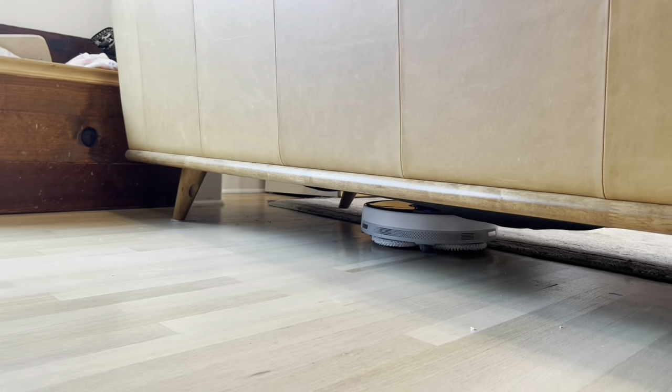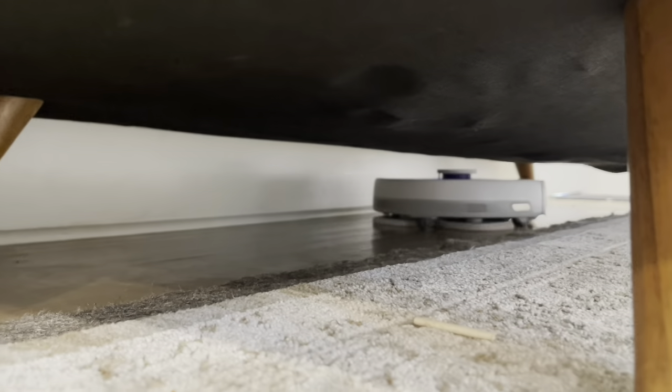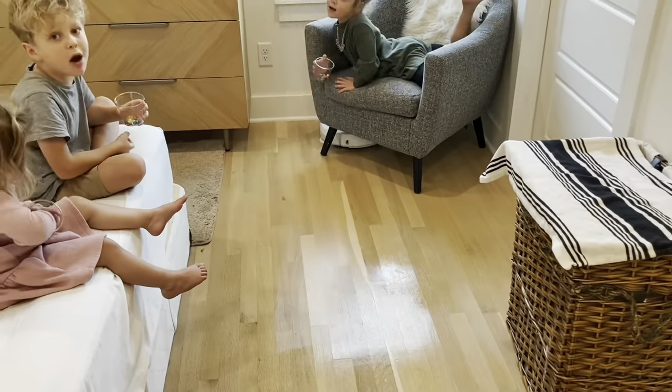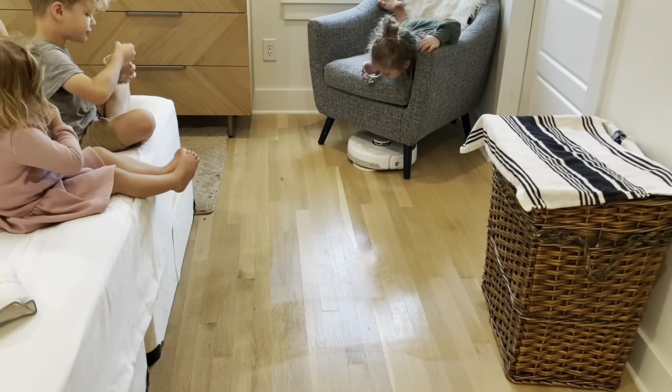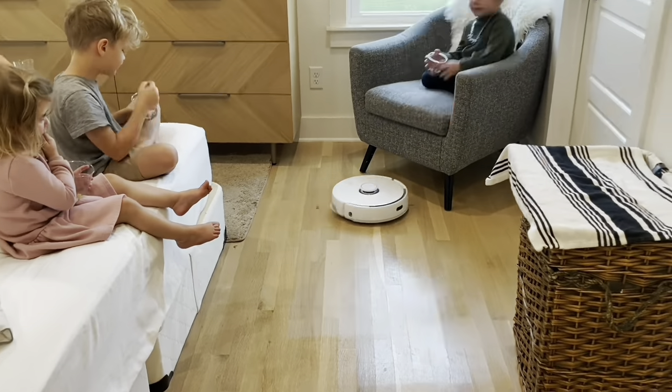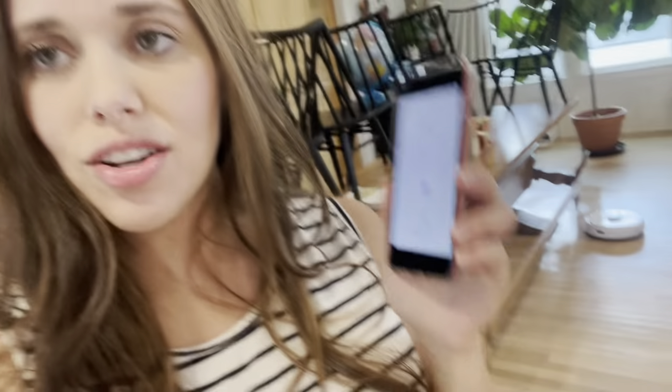He can slide under furniture with ease, take the transitions in the carpet, and mop those areas that rarely would ever get a good mopping. The Narwal is super advanced — it methodically maps your home and then goes back and forth, creating straight lines and cleaning every square inch. It's super easy: in the afternoons I can just put the littles down for naps, put the stools and chairs up, and sit down with the big boys for school time while this thing is just cleaning the house for me. You can use the app to create schedules, tell it to clean a certain room, or even use Siri to tell it what to do.